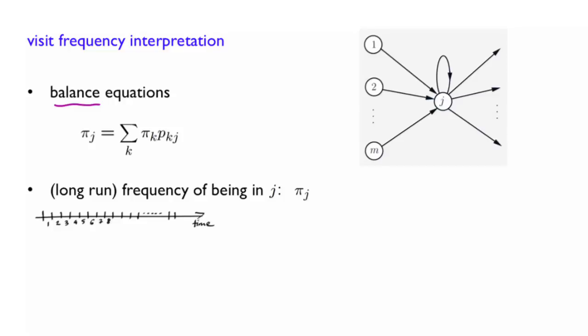Imagine the evolution of a Markov chain as a particle jumping from state to state. And imagine an observer at a given state. So imagine that you have an observer here, given state j. And imagine that this observer will keep counting every time the particle visits the state j. So you have this observer keeping track every time the particle is in state j and keep recording.